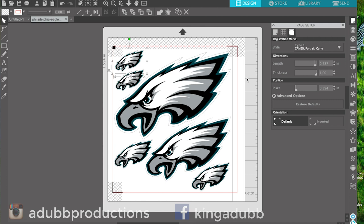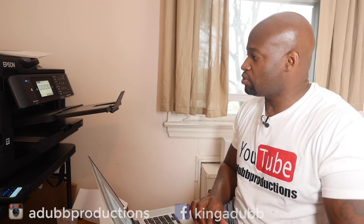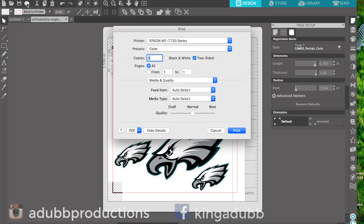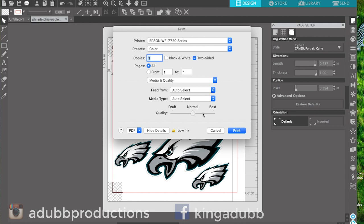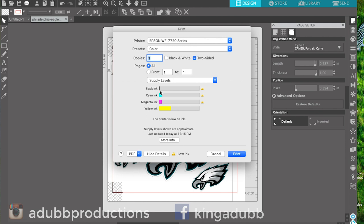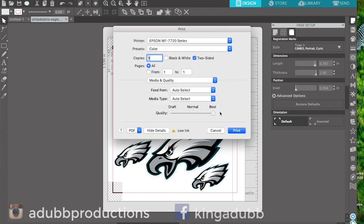All right, so now that we've got everything situated, we're going to go over here and hopefully it finds my printer. I'm going to tap my printer one time so it comes on. And let's see, I think I'm low on printer ink too. So Workforce 7720, quantity, that's 1. And I'm going to turn the quality up to best. See, I have the low ink thing going on. Black ink, jeez. Okay, that's going to be a problem. We'll see. We will see, guys. Let me send it back over. All right, put that back on best.